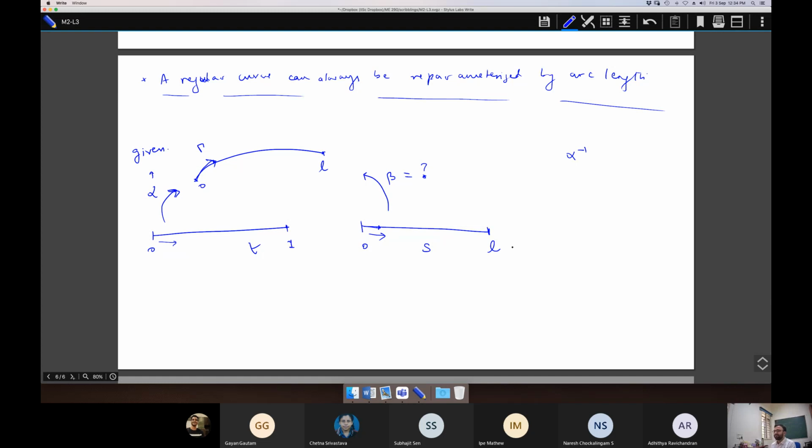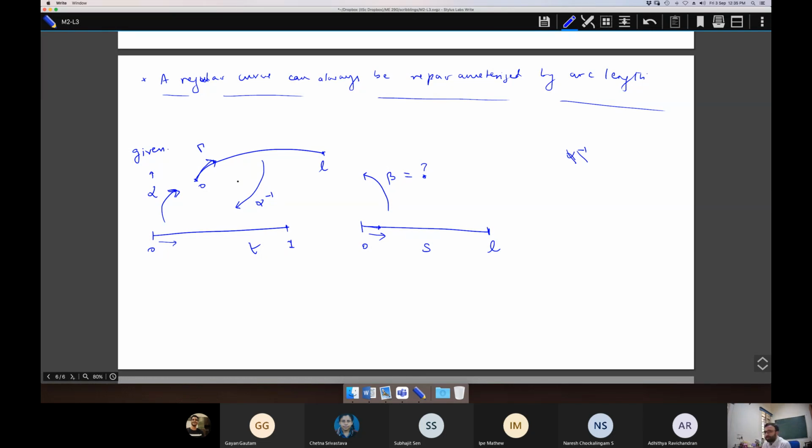You have to be a little careful here. Okay. So you're saying beta is alpha inverse. Which way will alpha inverse go? It will go from where to where? Aditya. Sir, gamma is alpha of t. So alpha inverse will go like this, right? Oh yeah, okay, correct. Okay. Alpha composition inverse of S.